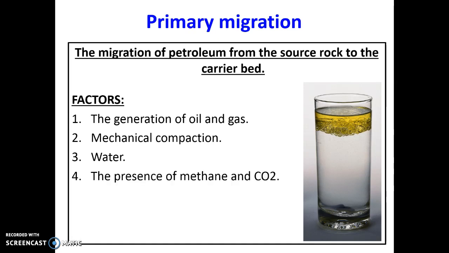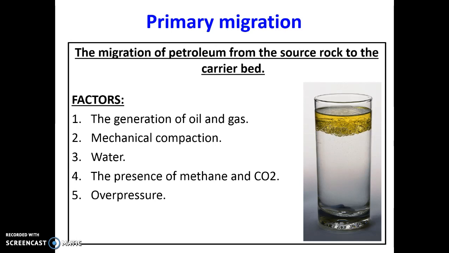And then the next factor that controls the primary migration is the presence of methane and carbon dioxide. Remember, methane is an organic source, generated from kerogen within the source rock or by partial conversion of oil to gas. So when it dissolves in oil, it tends to lower both viscosity and density. While carbon dioxide is from an inorganic source. So for the type 2 source rock, the bitumen will migrate more readily if carbon dioxide enters the pores because it tends to lower both the viscosity and the interfacial tension of the oil.